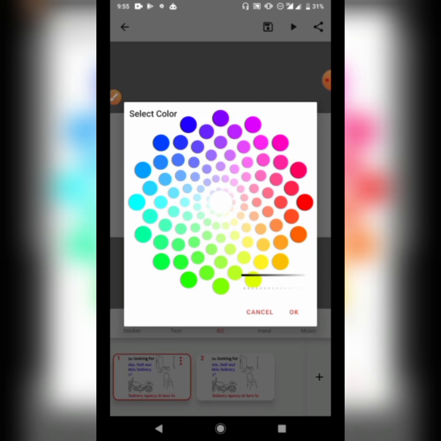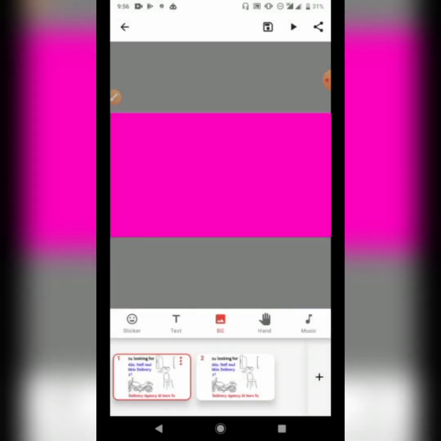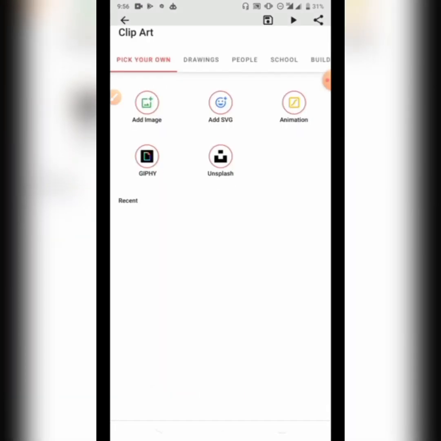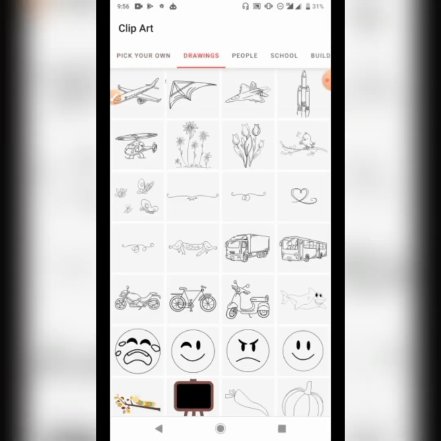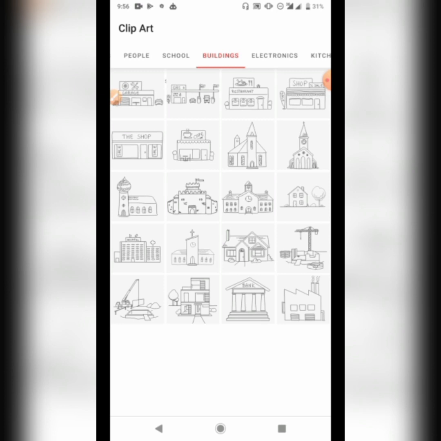Okay, so you can change the color of your background by clicking on this BG here. Okay, so let me just, let's say I'll use, oh, this is too thick. Okay, let's just go anyway, since the goal is for you to know that you can change the color of your background. So first I'll bring business owners, okay, because I want to reach everybody. I'll bring, that's a company now.